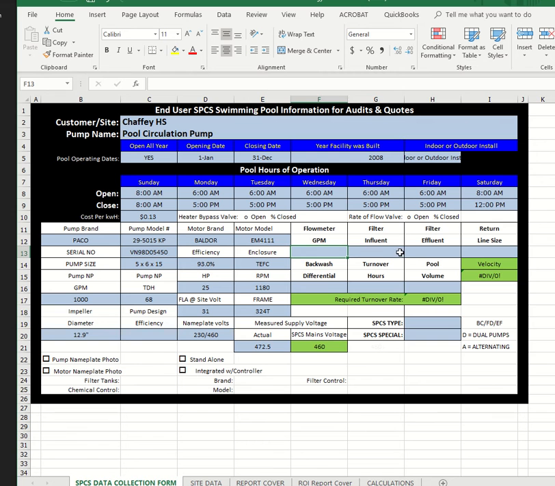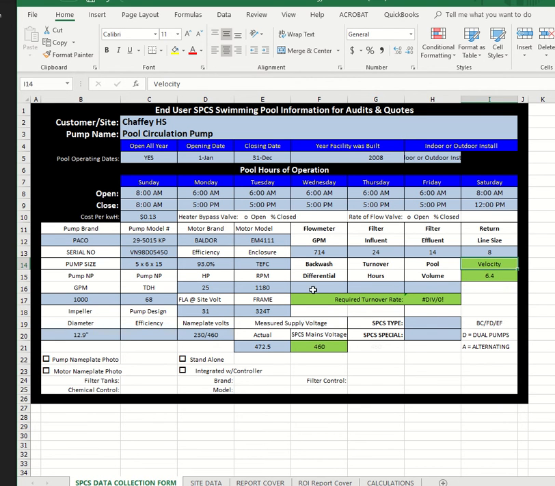And we're going to go over to the pictures we took of the gauges. The flow meter was 714 gallons per minute. Filter influent was 24 psi. Effluent was 14 psi. And our return pipe size was 8-inch. It's going to now use 8-inch pipe and the flow rate, and it's going to calculate the velocity for us. So this little divide by 0 will disappear and immediately change into 6.4.